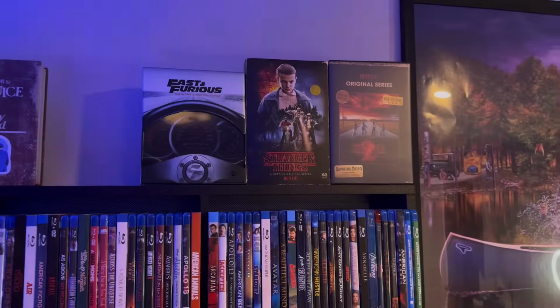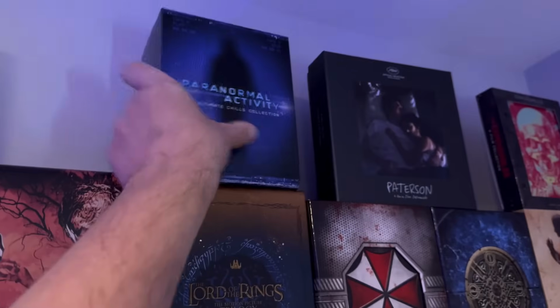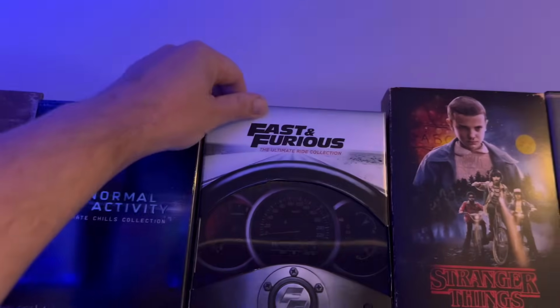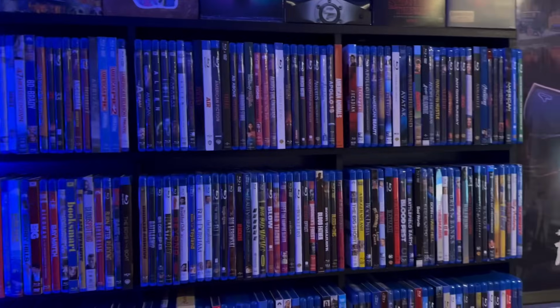some cool Blu-ray box sets. I think I put my Paranormal Activity set over here by accident because I did a short the other day. This is not supposed to go over here. This is supposed to go over here. You're seeing me reorganize before your very eyes. So that's pretty cool.